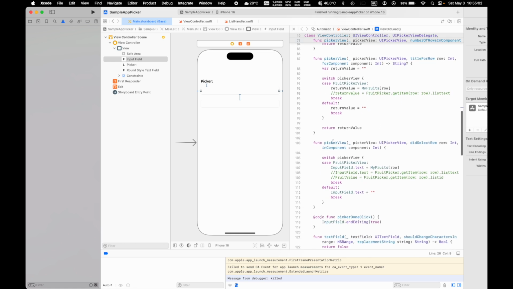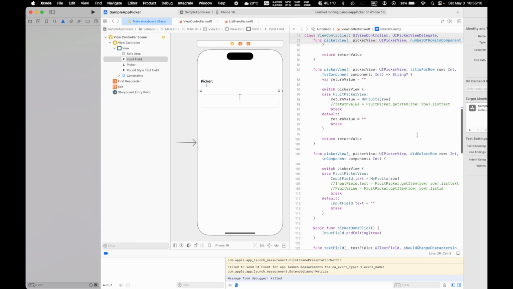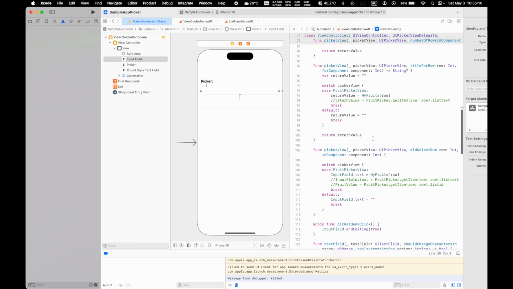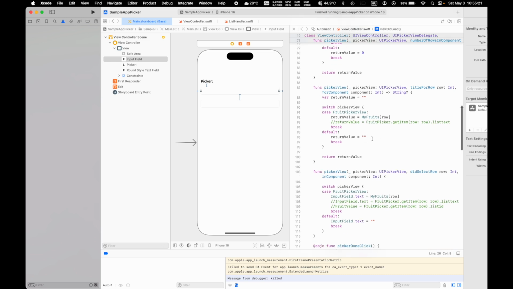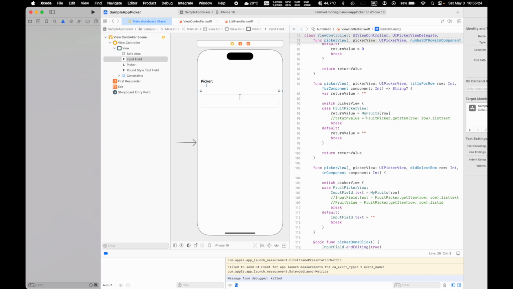There is another function which is the picker view did select row. With this one you can identify the row itself, and with this you can basically manipulate what you are giving back or what you are taking from the picker view. So if you don't need the text itself, for example, but you just want to show the text and you have a defined code or ID behind this element, then you can take this element from the did select row function.